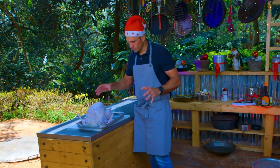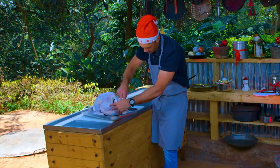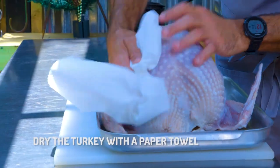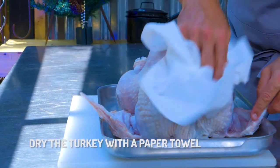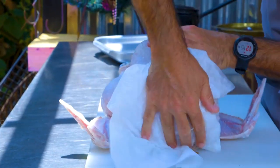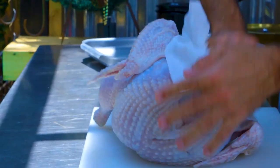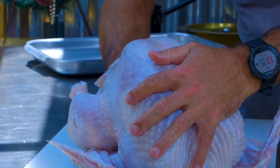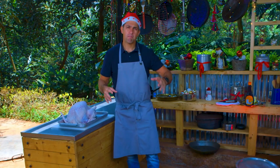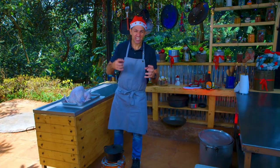This is really looking good. I mean, you can just see the color of everything has changed. The texture is slightly firmer. First step, let's dry it. Bit of paper towel and literally just dab it. It's important when deep frying a turkey to have it as dry as possible. Water and oil don't like each other. So the drier it is, the better it will be. Inside and out. And the next stage in the process, we're gonna make a beautiful maple butter garlic injection basting.